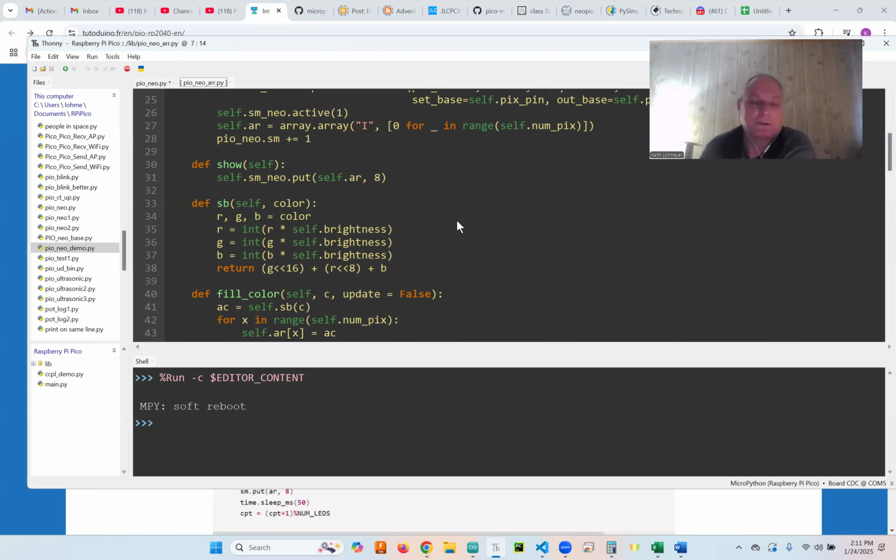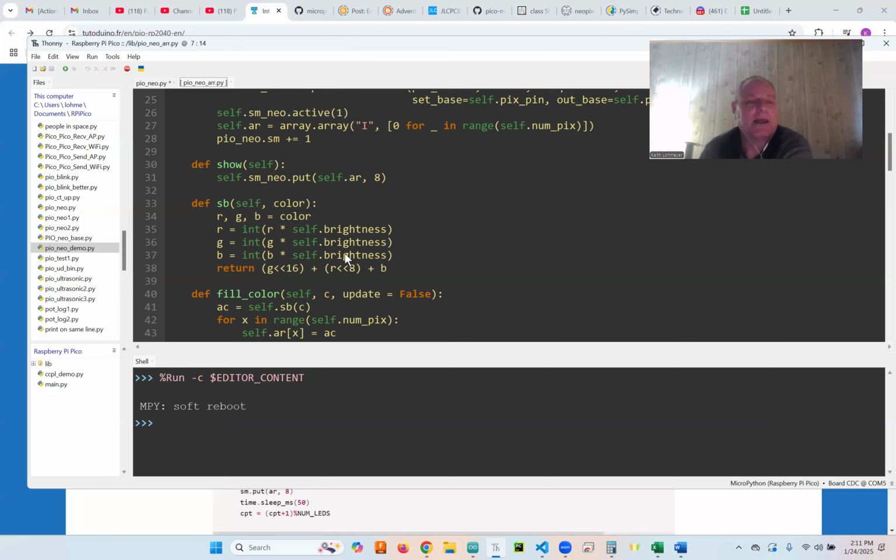But to do the colors, I decided that instead of storing the colors in the R, G and B, each time I stored a color into the array, and I think this was pretty much, they didn't really go into this on either one of the examples that I looked at, that each time you set a pixel, I just set it at the time it's the color set, and I do the multiplication for the brightness.